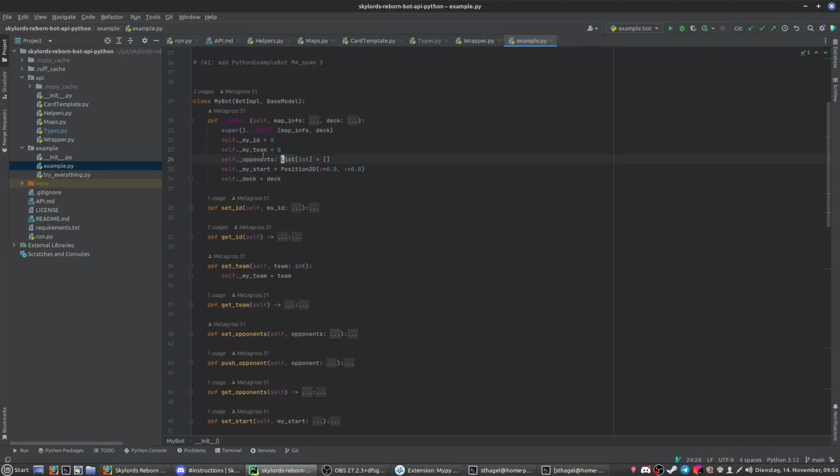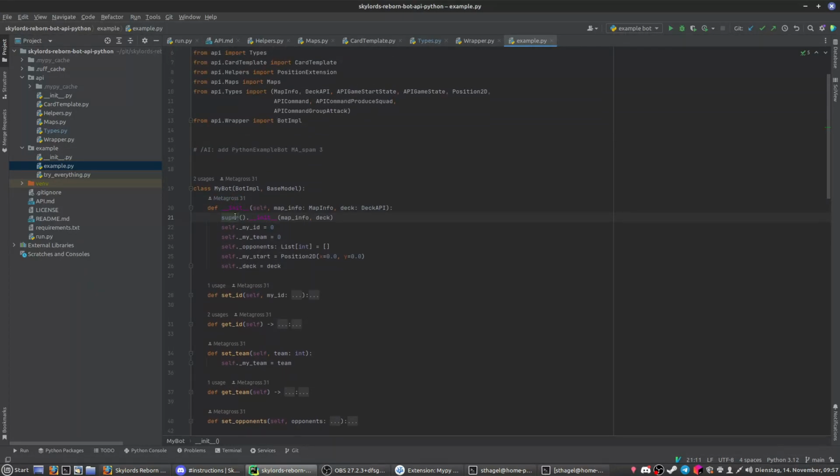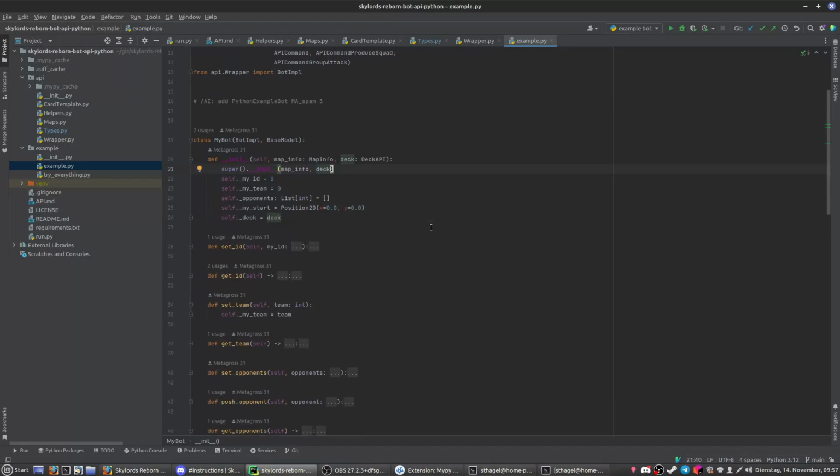Okay, so first of all, let's take a look at what the constructor of the example bot does. Well, it calls the super, which you always have to do when you inherit from a different class, which just calls the constructor of the upper class. Don't worry too much about that, just add that line.